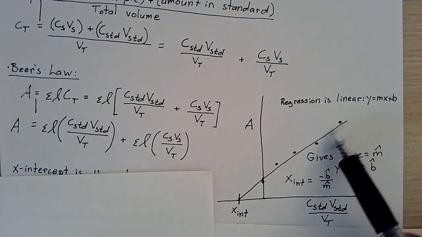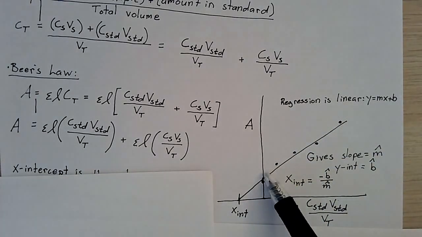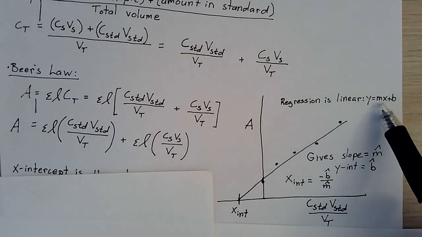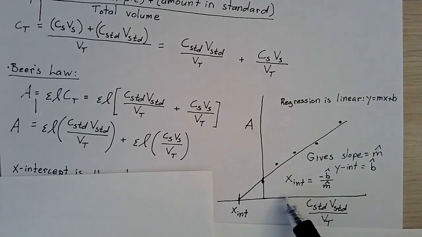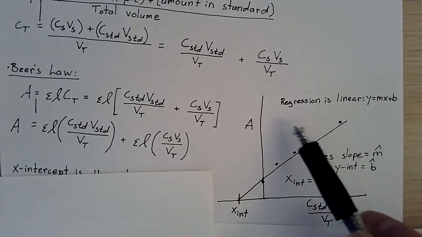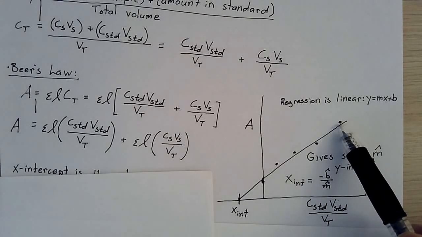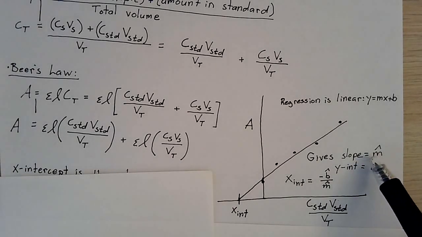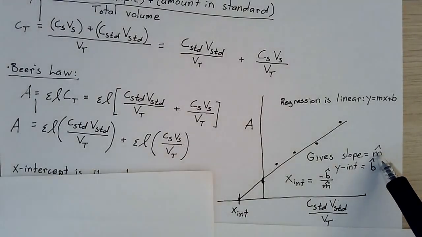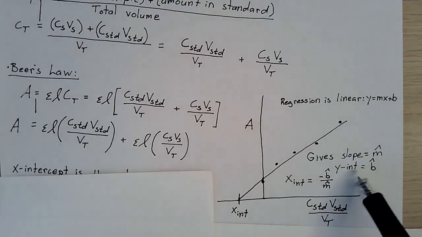And then, just like before, we make a calibration line. Sorry, we make a linear regression line, just like this. And we get an equation that will be a straight line, y equals mx plus b, where x would be the horizontal axis value, y is the vertical axis value. From this regression equation, we obtain a slope, and it will have some value, something like 1.23 or something like that, an actual number. But we'll call it m hat, just because we don't have actual data that we're working with right here. And the y-intercept will be b hat.